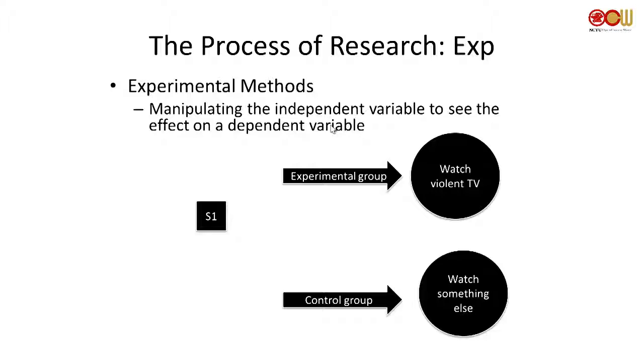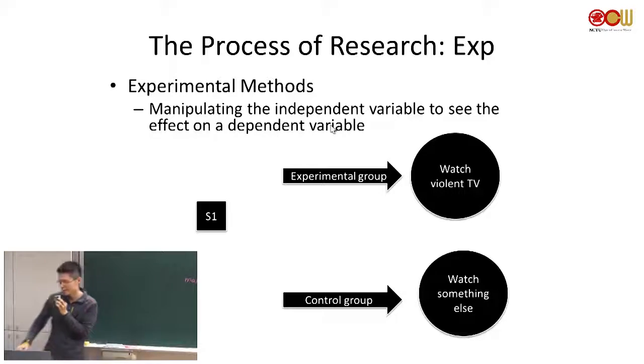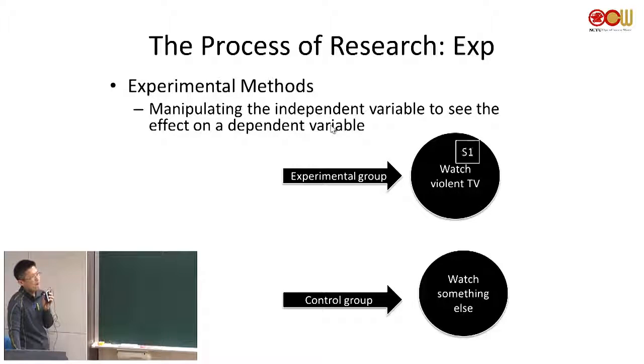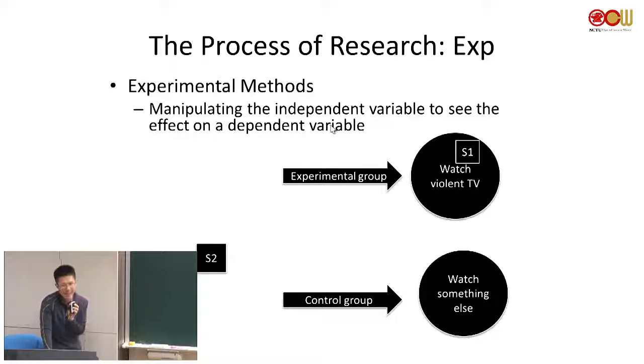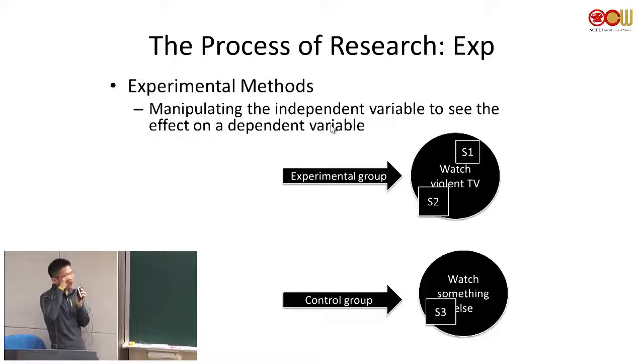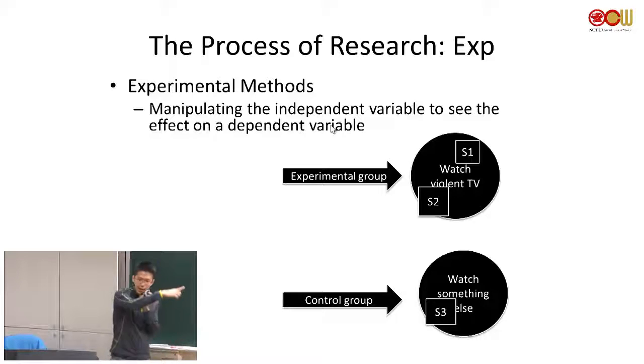They should roll a dice and eventually you get a male result. So this person, they have to go to the male group. Okay, they have to be manipulated into a male. And the second person has to be manipulated to a male. The third person has to be manipulated to a female. Okay. So if you want to use an experiment to study how gender affects aggressive behavior, this is what you have to do. You have to manipulate their gender. But of course, you can't do this. And what should you do?